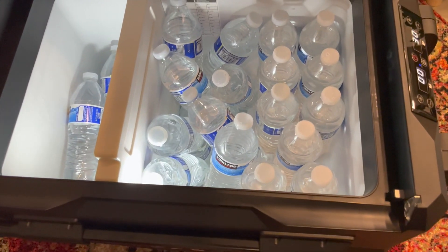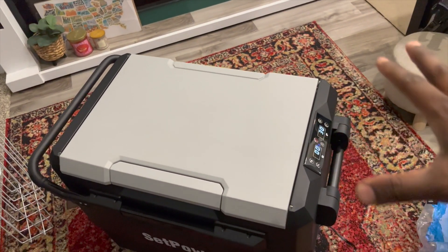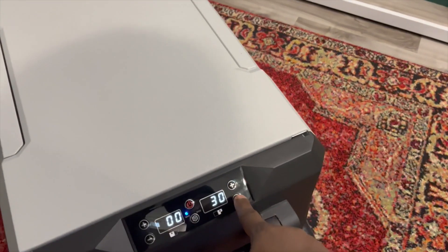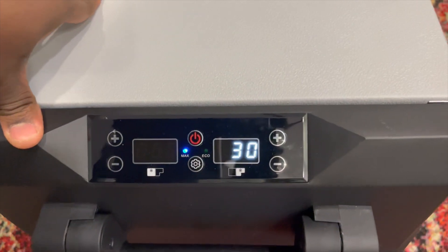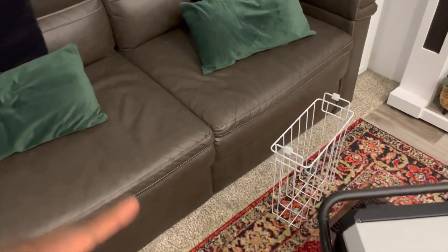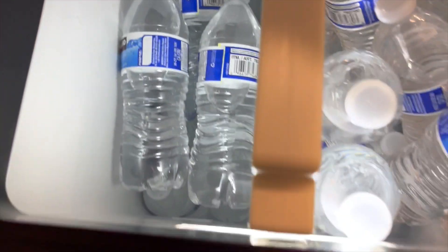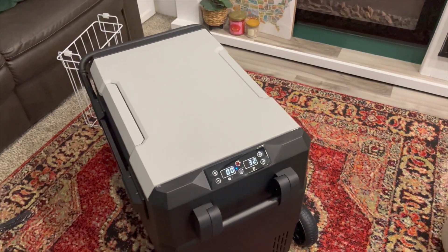I have 40 bottles of water in here. I also took the door off to switch which side it opens on based on how I'm going to store this. I mentioned earlier that you have a reversible top — very handy. I'm going to set the freezer side down to 25 degrees. You can see it raised slightly to about 1 degree because I had it open for a bit. I like that it has a thermostat showing temperature on both sides. I removed the basket just to get a little more space on the freezer side. We'll reconvene tomorrow and go over the results.